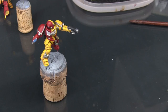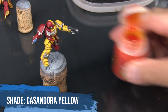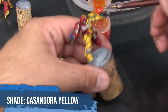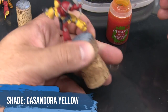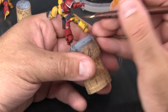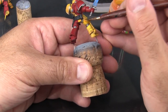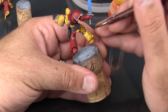So now I can put the palette away and just grab the Cassandra Yellow. What I want to do with it is basically work it in as if I'm painting in the shadows. Kind of bring it around the details and the areas between them. I want to add just an orange tint to the shadows. Makes everything look a little bit deeper, and it helps tie it back to the red, to be honest.